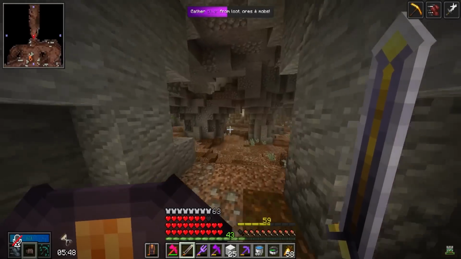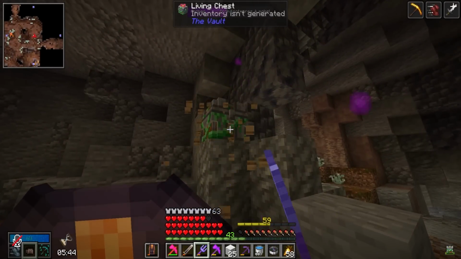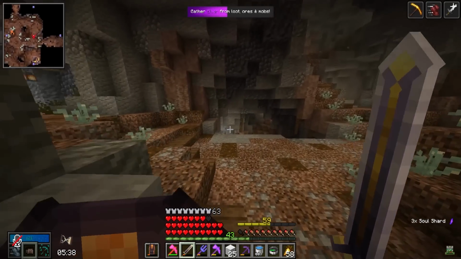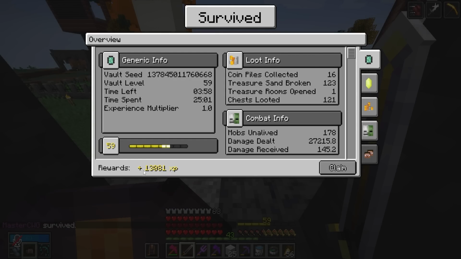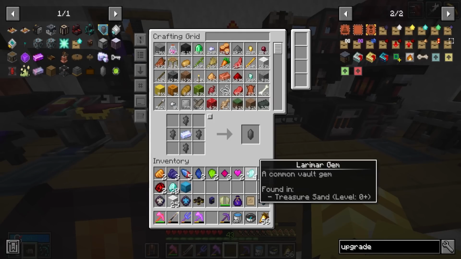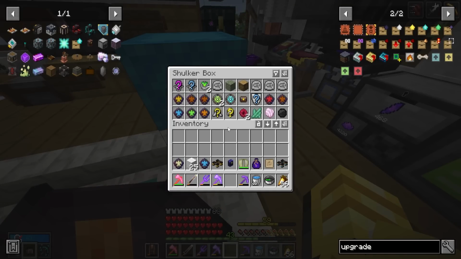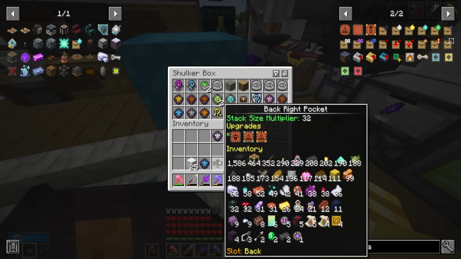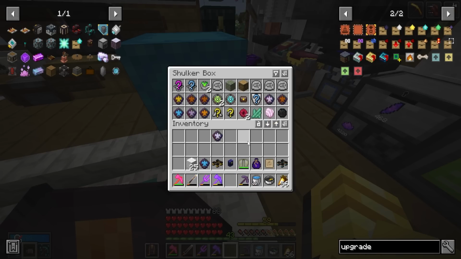Well, with 5 minutes left, there's no way we're gonna complete this bounty unless we find a library room or something last minute. 13,000 XP, 121 chests looted. We're getting like at least 10,000 XP for Vault now. That's pretty good. Let's drop off all those tasty pog gems that we got, and I'll let you know if any of these jewels are good and we can roll some of this gear. Also, we ended up getting 190 knowledge essence. Well, chances are I haven't emptied my pouches in a while, but still, it's a lot of knowledge.